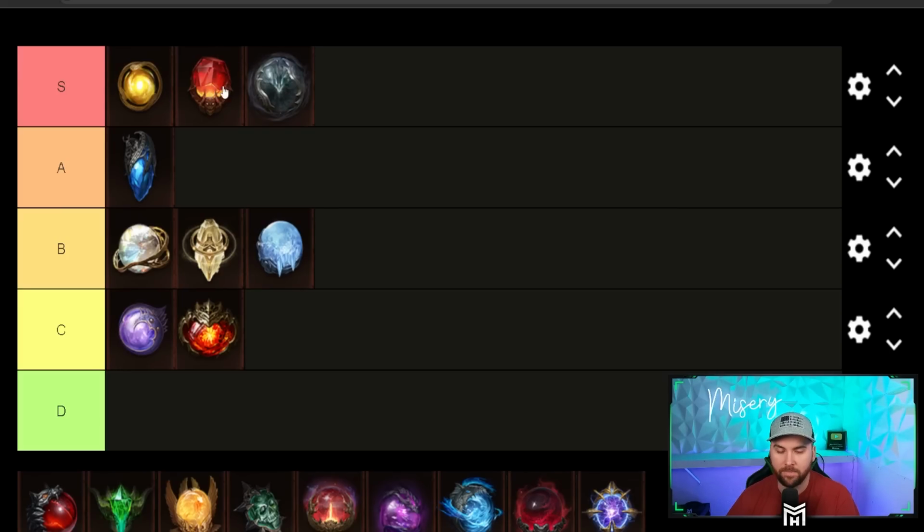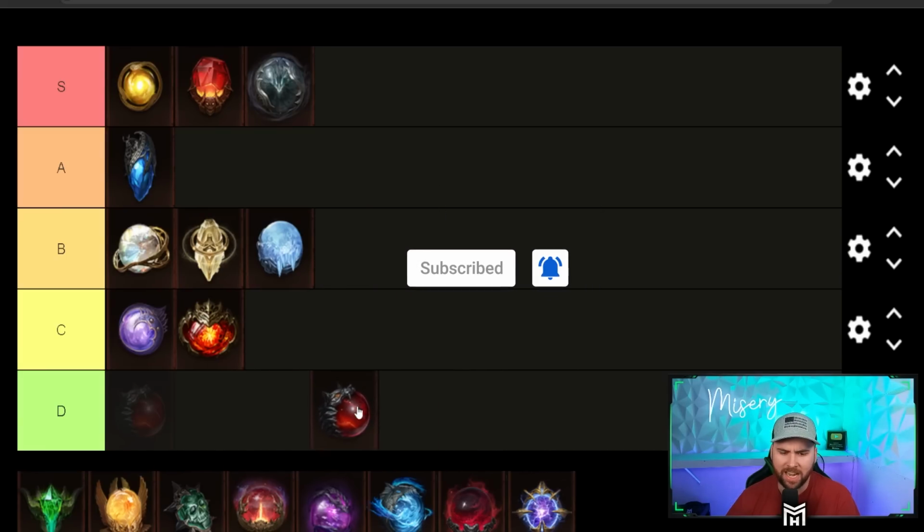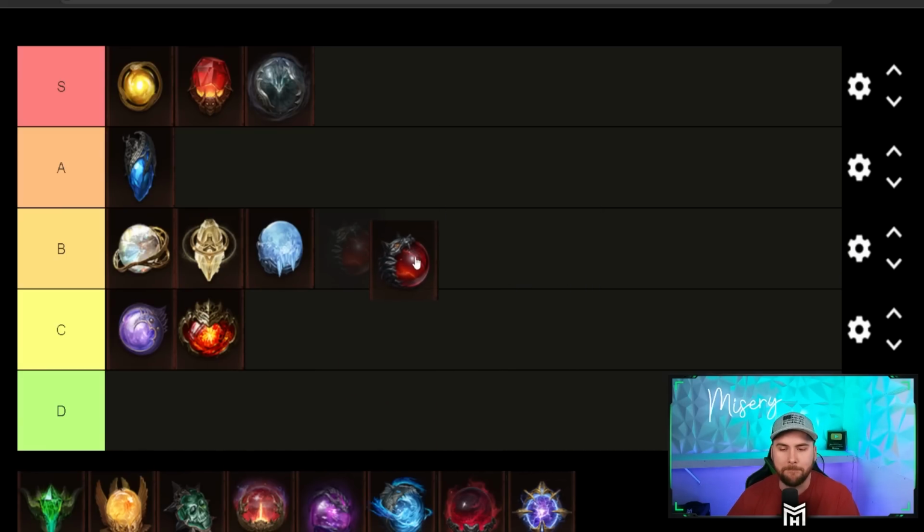Same with the Bloodsoaked Jade. It's good damage, but it's low chance. I originally had this at like a D. I'm going to bump it up to B because it is so good and such high damage and you can stun them. But again, the 10% just really holds me back. If this was changed or increased, it would be much higher.